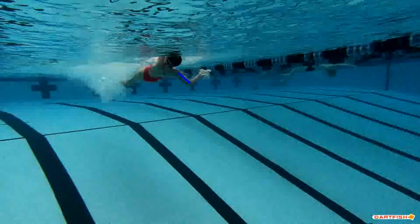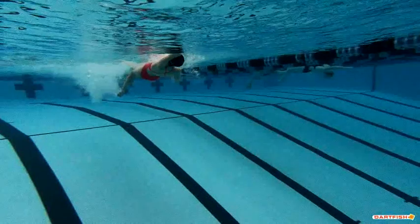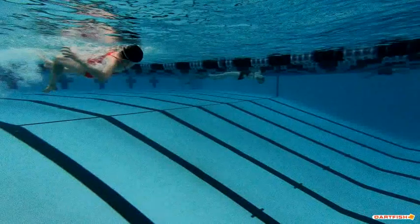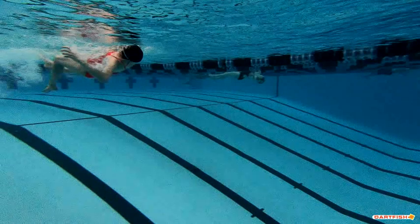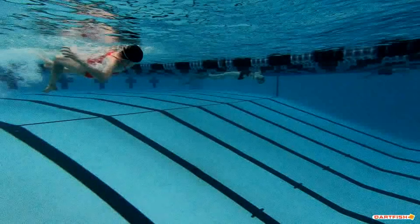Head position — again, I'm gonna keep talking about your head position Jillian, because your head position is so good. You guys see your hands are a little bit bent with those fingers — try to keep those hands a little bit straighter. Great body position there as far as your elbow goes, good strong pull, little shallow, and that gets fixed if we just go a little bit deeper. Make sure we keep working on getting a little bit stronger body position with the roll.